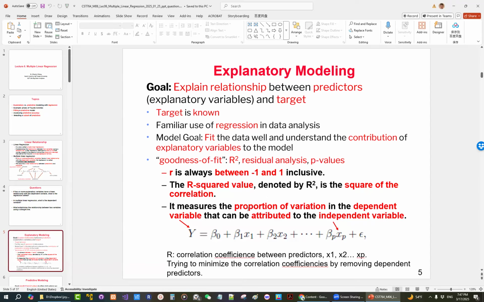So we try to measure the proportion of variation in a dependent variable that can be attributed to the independent variable, and try to realize the smallest error E in this equation. So the coefficients beta 1, beta 2 will be similar to the correlation.